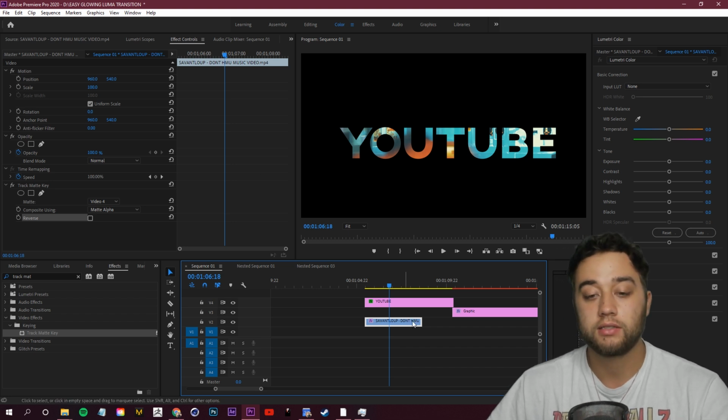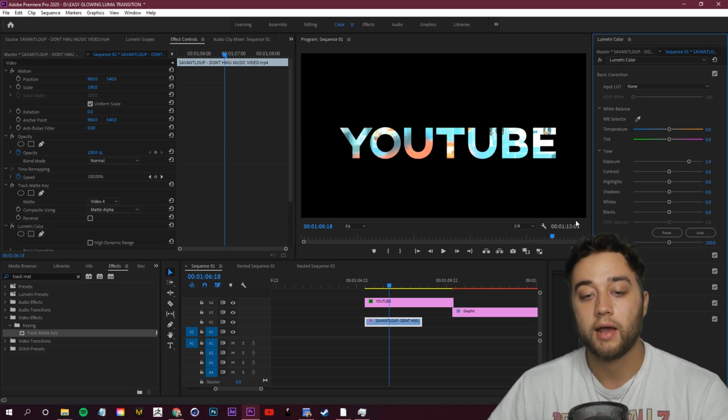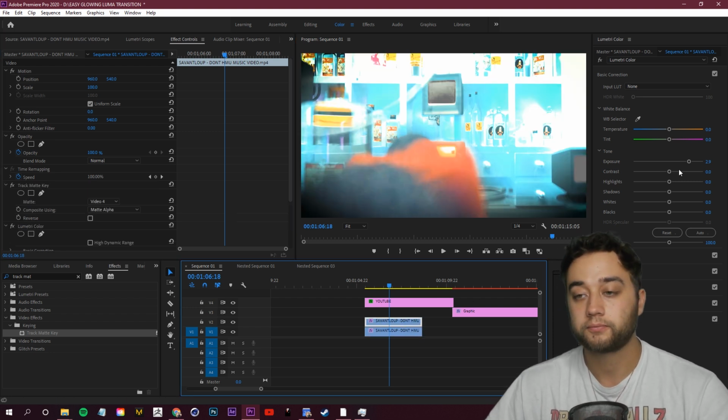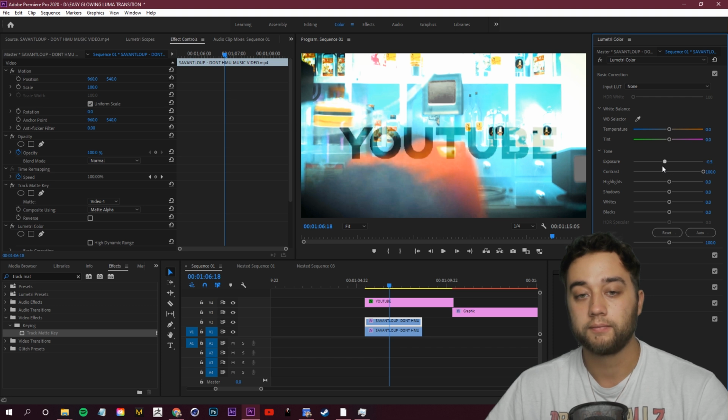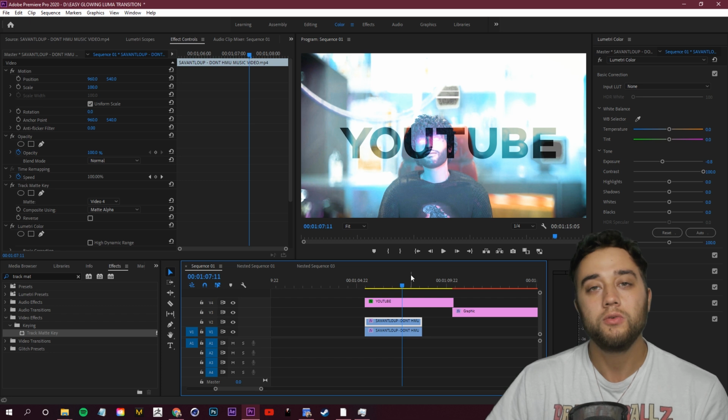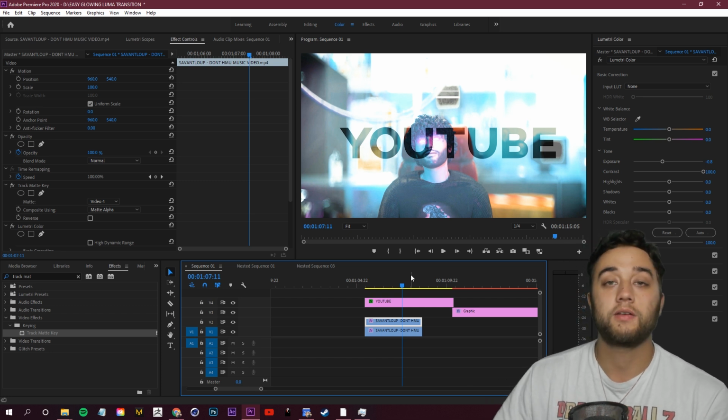If maybe you want this to be kind of highlighted, you can brighten it up, duplicate this, delete the track matte, maybe make it darker. And there you go. Now you sort of have the imprint of text. So you see how you can use this tool to create a wider range of different things.